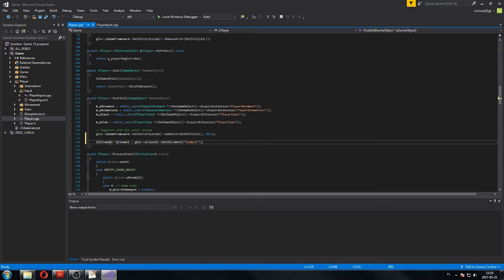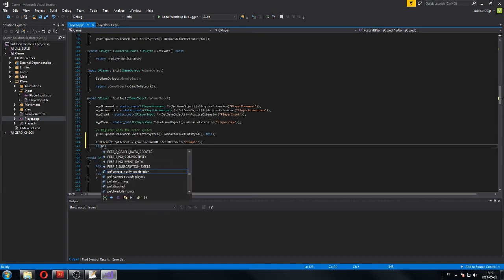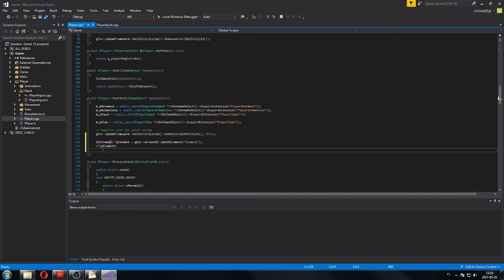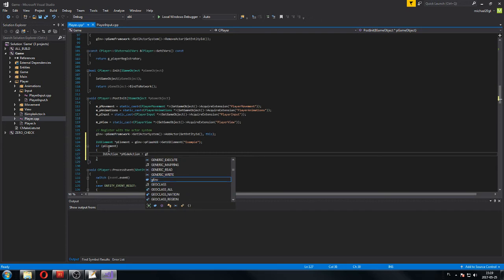For example, and now if the element has been found, then we're gonna call the hide function. This is just a UI action, I mean. Now we need a UI action, p hide action. Let's try to follow me.